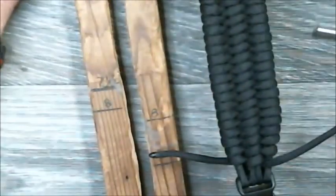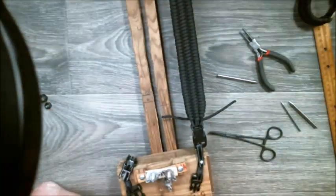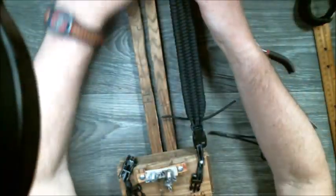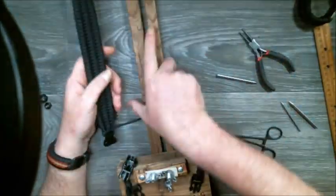Now, this is going to be difficult. First thing I'm going to do, I'm going to take it off the jig. Let me back out the camera. I'm going to take this off the jig. And I'll do this, too, while I'm at it. I'm going to take this off the jig. We're going to get the jig out of the way.